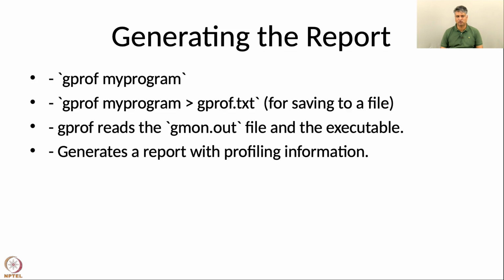It usually will spit out a whole bunch of information. It's generally good to redirect that output to a text file so that you can save it and review it later. What gprof essentially does is read the gmon.out file, and then read the executable, which has all the instructions, and generates the report with the profiling information. We will now see how to do this in a practical way.